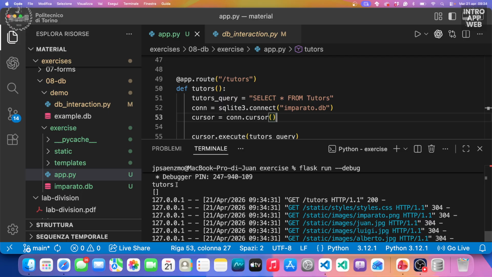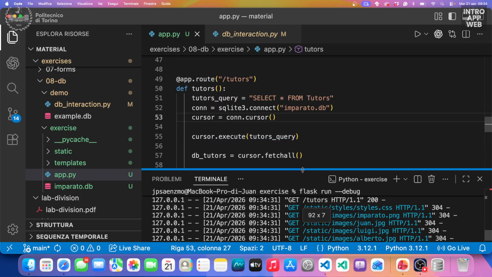And now that I run tutors, it retrieves the tutors that it has in the database. So far, we don't have any tutor, so it retrieves an empty field, okay? But now I know that I'm getting them from the server, yeah?